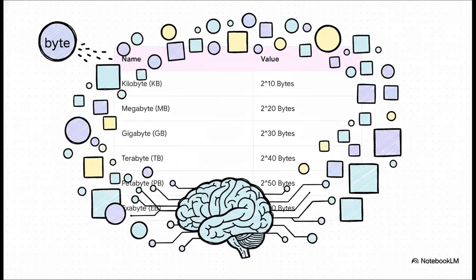And from that one little byte, the numbers just get huge. A kilobyte is about 1,000 bytes. A megabyte? A million. A gigabyte? A billion. And it just keeps going. I mean, today we talk about terabytes, which are trillions of characters. And big data centers? They're dealing with petabytes and even exabytes. We're talking about numbers so big they're hard to even imagine. The amount of information these digital minds can hold is just mind-blowing.